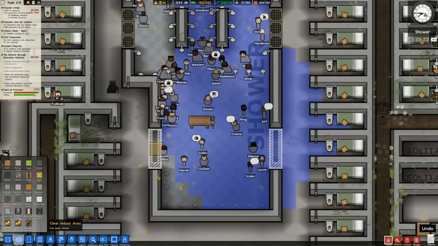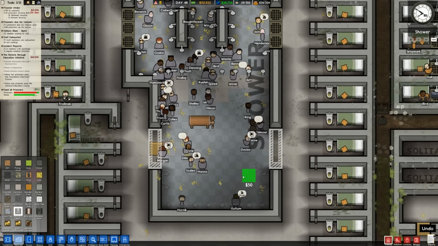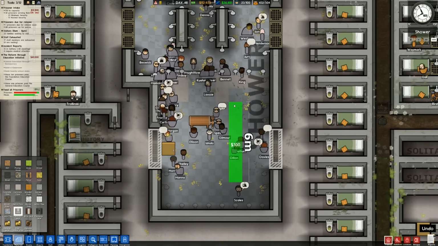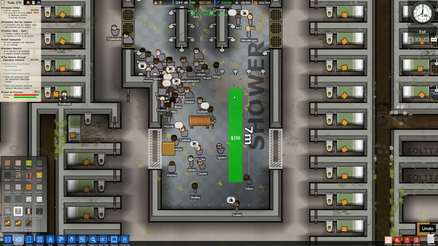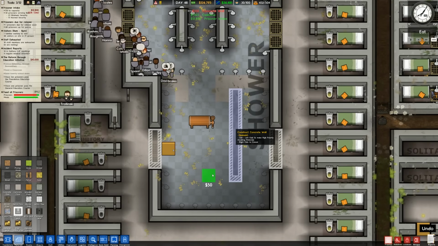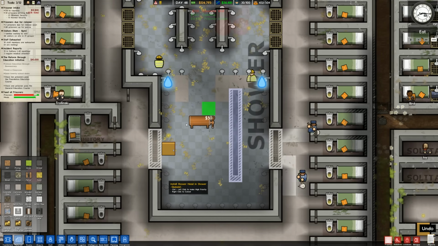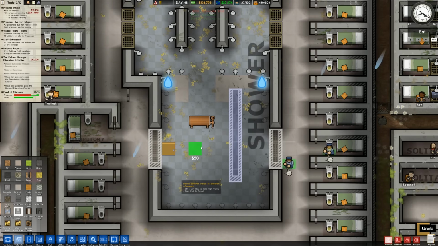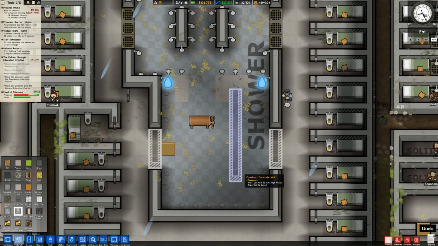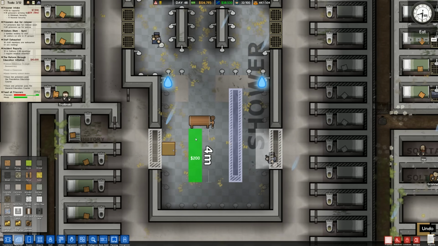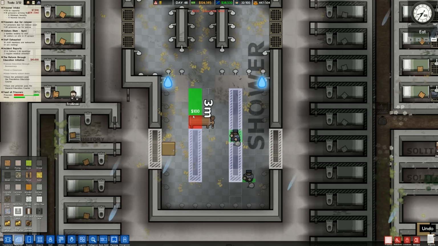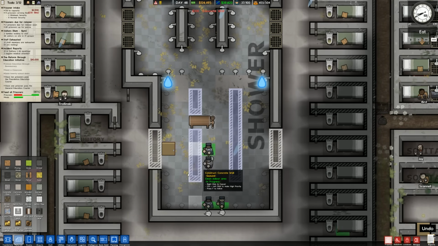Jeez. We should probably put some walls down kind of in the middle a little bit. Like, if we do this, maybe? Gosh, this place is such a mess. That hot water heater really messes things up. There's a big open area here that could be used, and instead is being blocked off by a hot water heater. So you know what? We're just going to do this. People are going to have to shower around the hot water heaters.